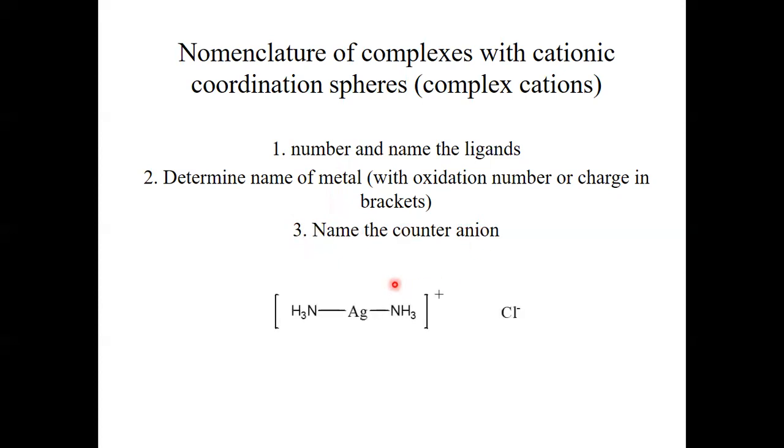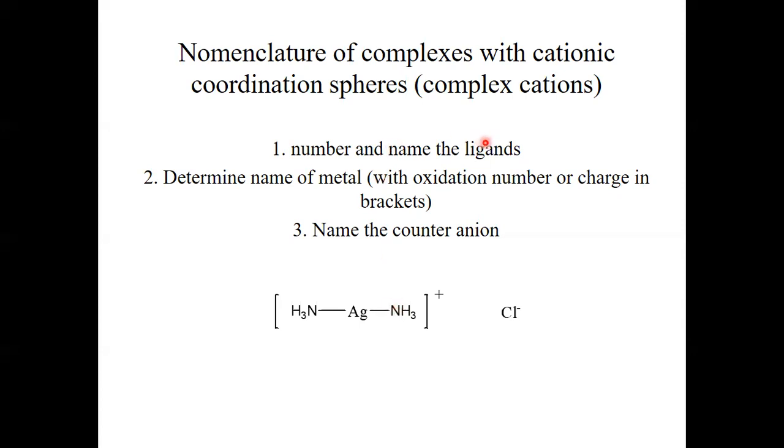So here's one example. In this case, we have 2 amine ligands, NH3. So note that when an ammonia molecule acts as a ligand, it's called an amine ligand. Please remember that you have to spell amine with 2 M, and not with 1 M, because in this case, amine comes from ammonia. Please also don't do this wrong in an exam, because I will subtract points if it's spelled incorrectly.